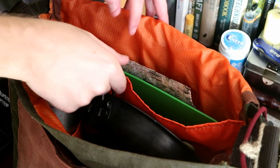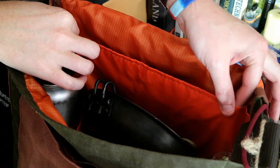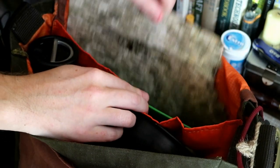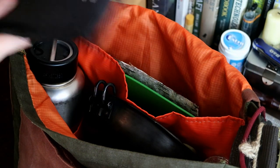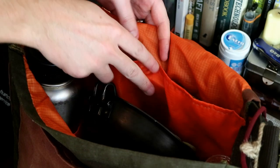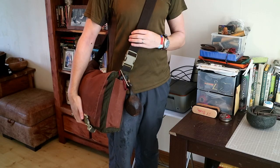The other feature that I did for this pack, and it was a sort of last minute decision, was to put this extra sleeve on the inside at the back here. At the minute I've just got one of those flexible chopping boards and also a piece of birch bark. But I could probably put a seating pad in there, a book, or again the folding wood stove there. It was just a nice way to be able to separate some of the items to make it easier to find things. And this is it on.